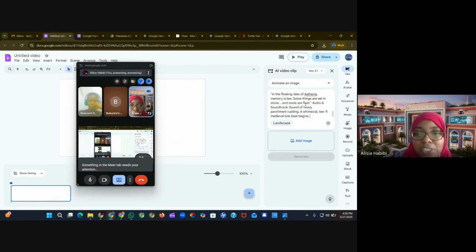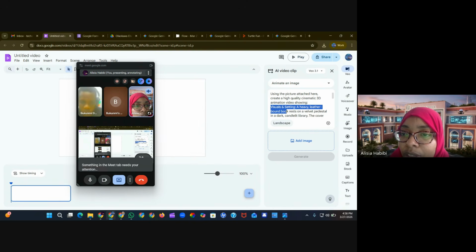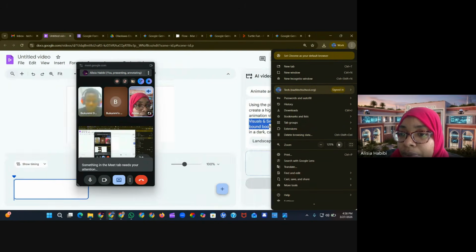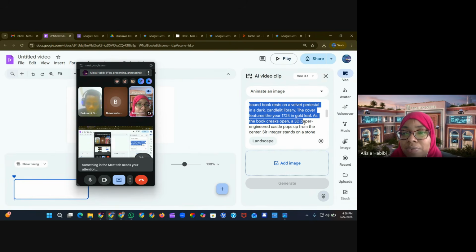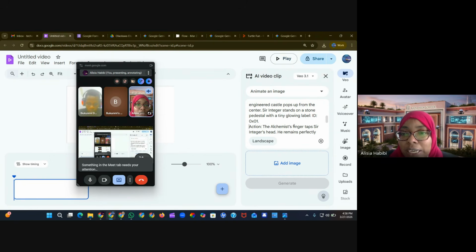All I copied for scene 1, right? Now be careful and read everything properly. So scene 1 starts from here. Let me zoom in so you can see what I'm doing. Let me know if you have any questions as well, okay? So this is where my visuals start from here. This is like visuals and setting. My action starts from here. So action will go on the next line. And then we have the alchemist finger, blah, blah, blah. There's something I'm going to correct that I'm going to show you. Now, audio and soundtrack, you can put audio and soundtrack. You can leave it like that, or you can just put either one of them.